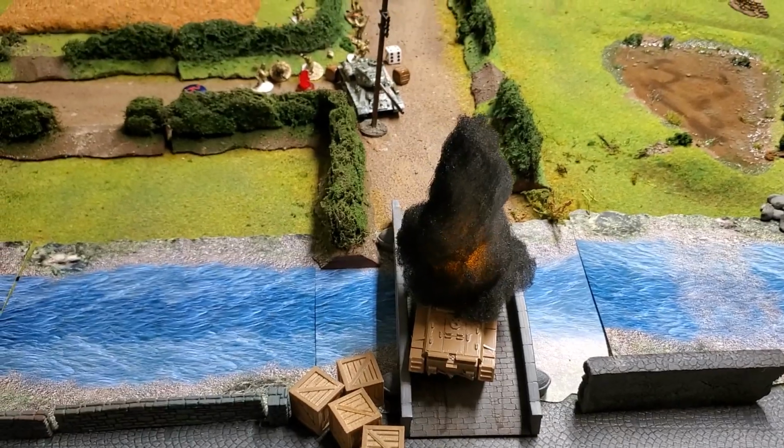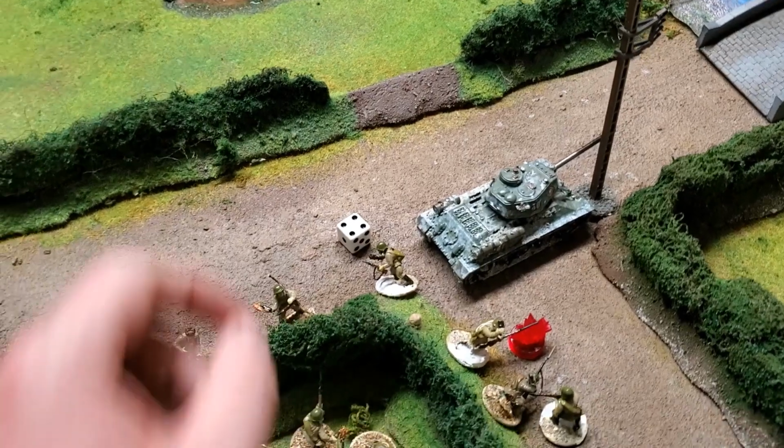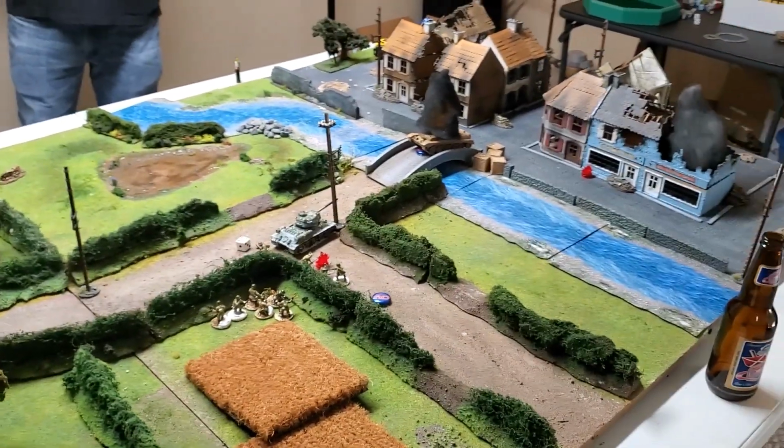And the Comet is dead. End of turn 4, on to turn 5. Darren just has a chance. He left all of these units in ambush to try and defend his pin. It's a game of defense for Darren now.